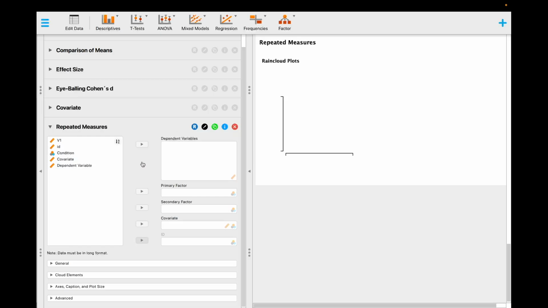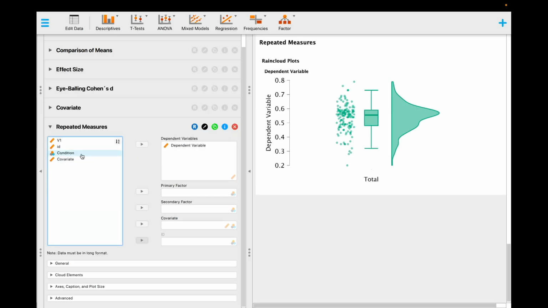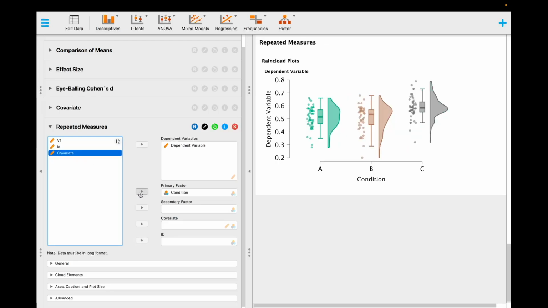And then we again select the dependent variable. We select the condition. And now we select ID as our unique identifier for each participant.